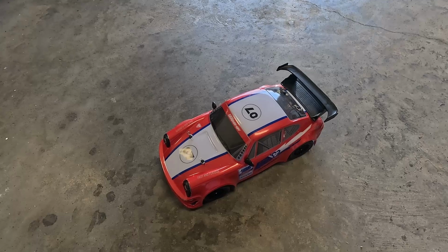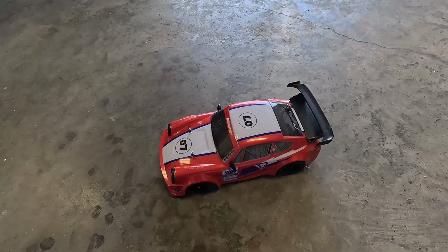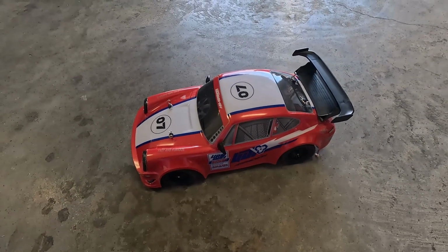Well, so far, it's definitely not an excellent car, but it's not terrible. It's got some issues to figure out.